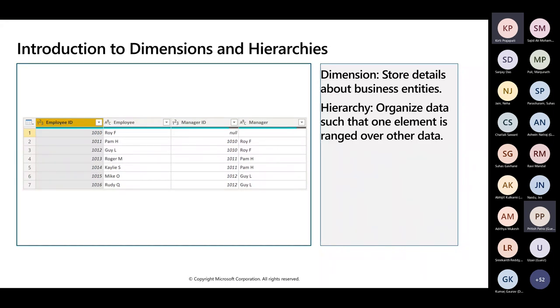So earlier, in the star schema, we were building the dimensions. You will have a dimension table and a fact table. Fact tables contain information about events, for example, sales orders and shipping dates, who the resellers are and who the suppliers are. These will be available in the fact table. Dimension tables store details about business entities, for example, products or time, and those are connected back to fact tables through a relationship.